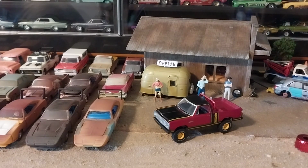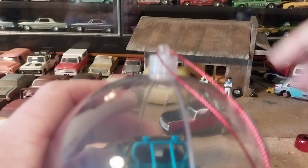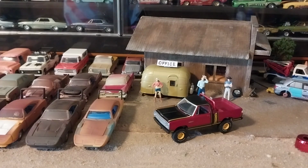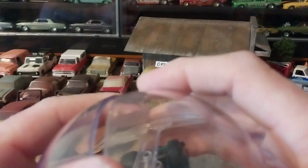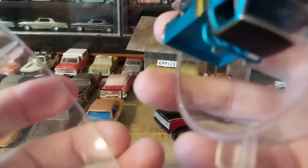Give me a second, guys. I'm going to grab the blue one here and try to get him up here and look at him. Pull our red cap off, and as I said, this one hasn't been opened yet. I'm going to try to get it open off screen. Sometimes if you just squeeze them real hard, it'll pop the seam, and then you can kind of work it open like this. It's really sealed right there at that nipple. Yep. I think I broke mine just a hair bit, but it doesn't really matter. They're not going back in here.